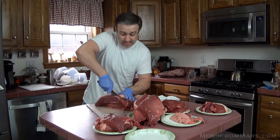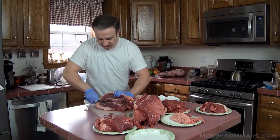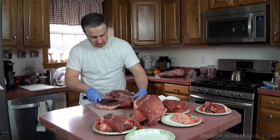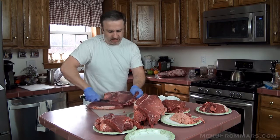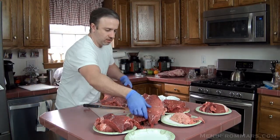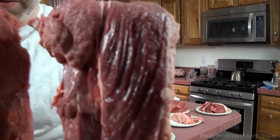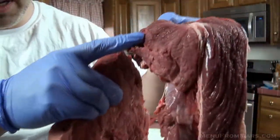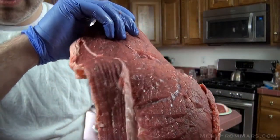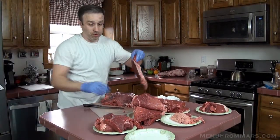And if this cut doesn't work out right here, it's all right because it's a chili cut. I'll just go to chili meat. Yeah, see, we've moved into another area here of the steak cap, and you can tell just by looking at it, and I'll come show you the difference in the grain of the meat. I don't know if you'll be able to tell. See how this is getting stringy, and this is good, and this piece that is the right piece is getting smaller, but this grainy piece over here is very thin. That's what we're trying to avoid.